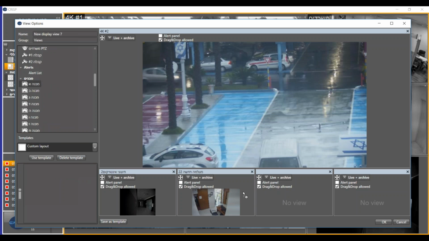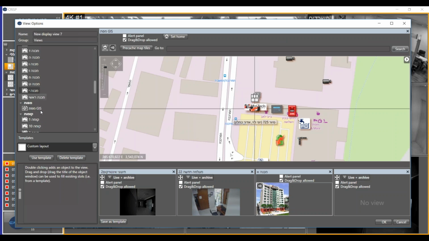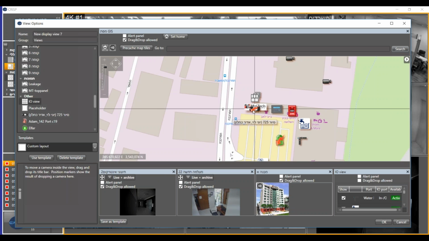We can also use pictures or maps. Let's put the map over here. There we go. And let's say the eye over here. Alright. Now, if you want to add another camera to this view, you don't have to change the template.